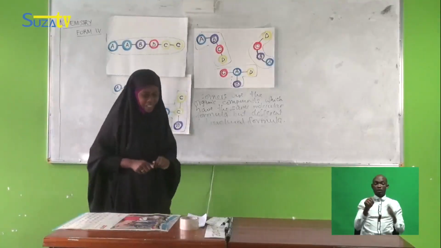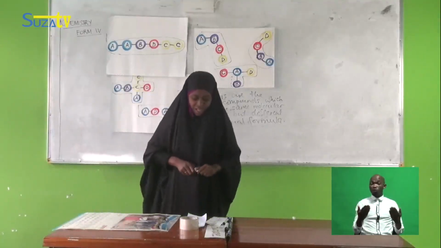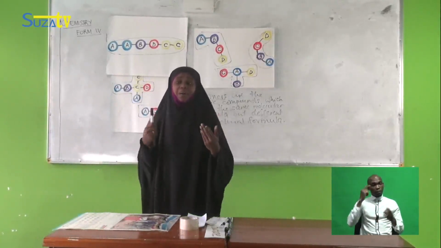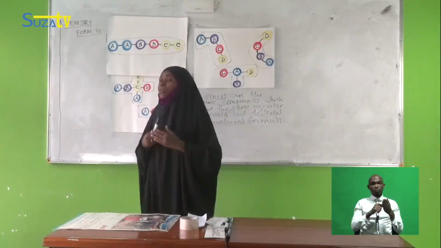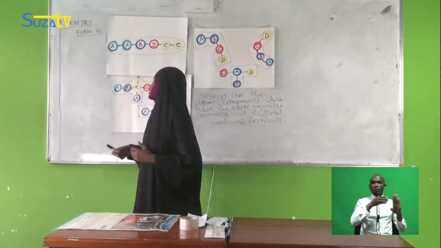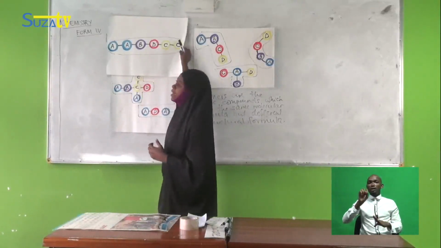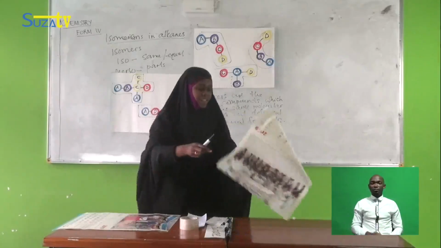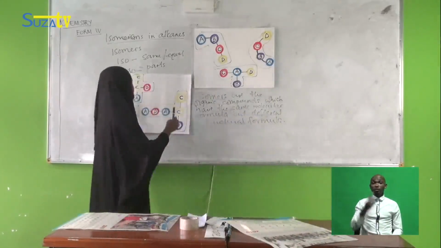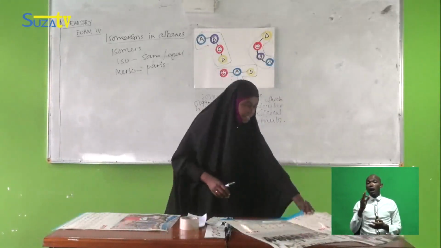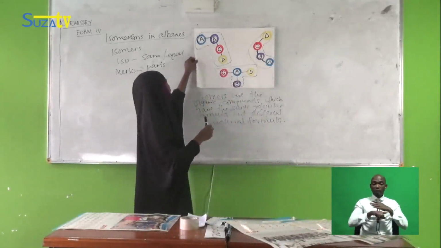So, my dear students, now, after getting the concept about isomers, let us come to our target. Our target is isomerism in alkanes. Let us look at how we obtain the isomers from alkanes.